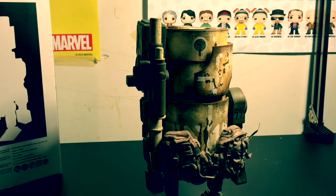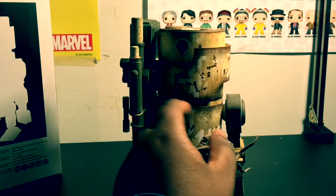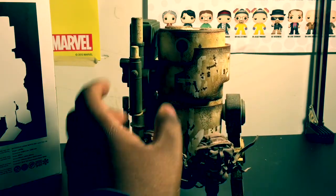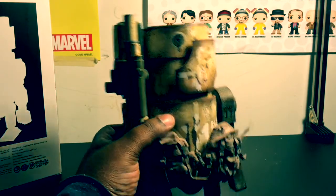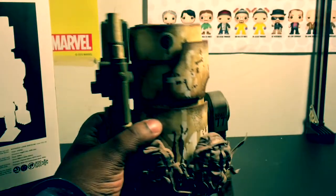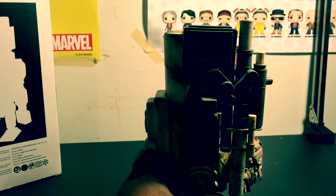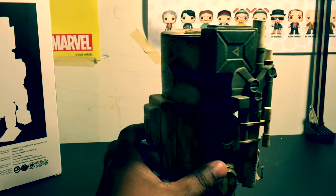Just the way everything is fit together, all these knobs and panels everywhere. It's just cool. So that's about all I can say for the paint job. If you aren't familiar with these, you need to get familiar, because these are really, really cool.